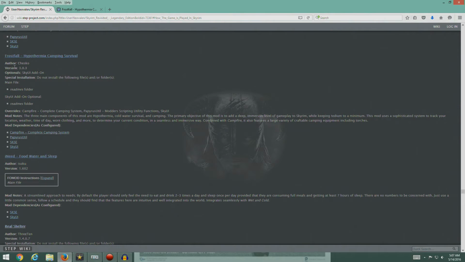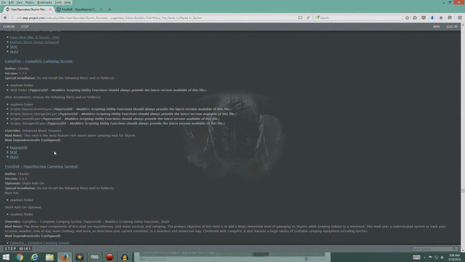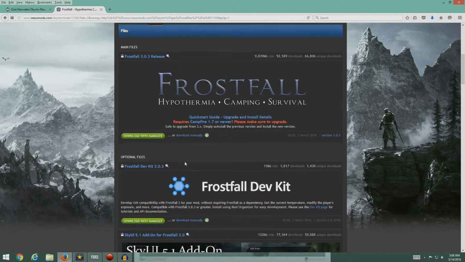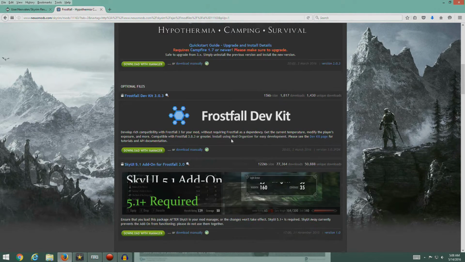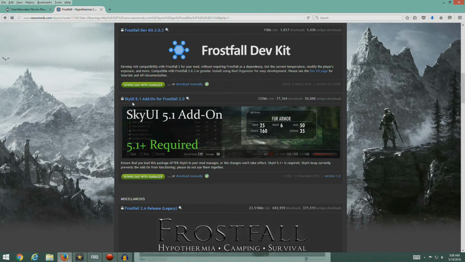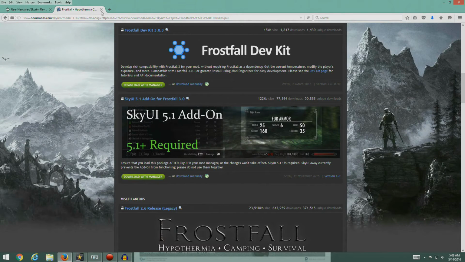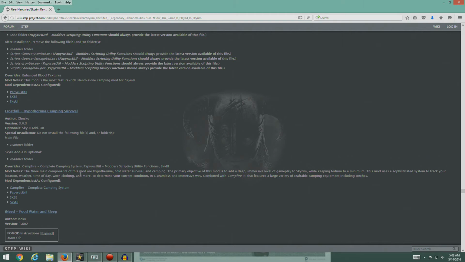Oh, yes we do. We need the Sky UI add-on. I didn't see an add-on. Oh, there it is. Sky UI 5.1 add-on for Frostfall 3.0. Okay. So go ahead and download that as well. Okay, we'll close that.